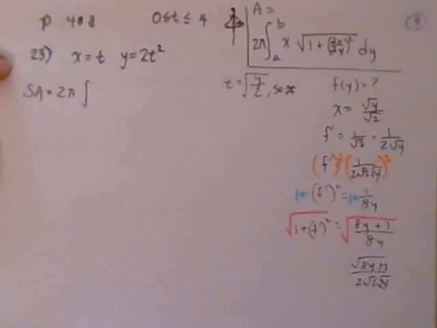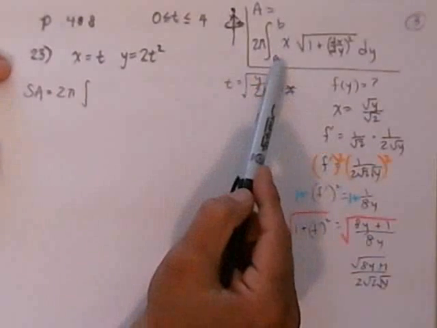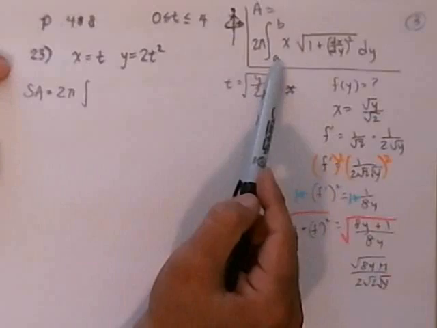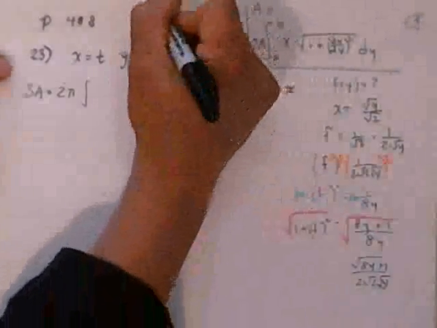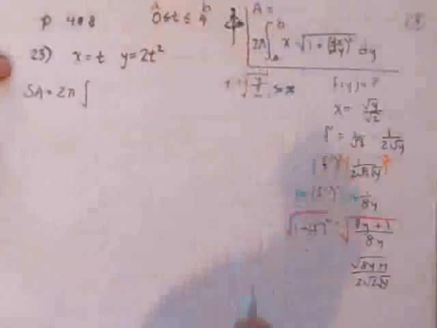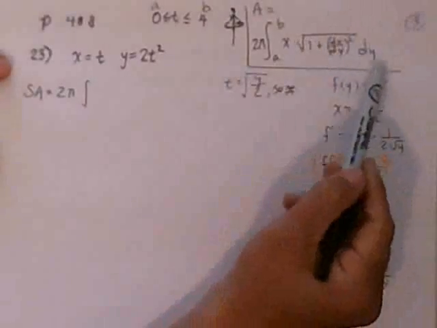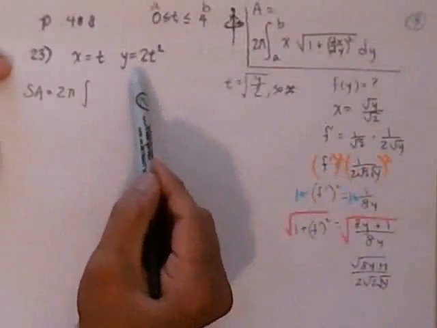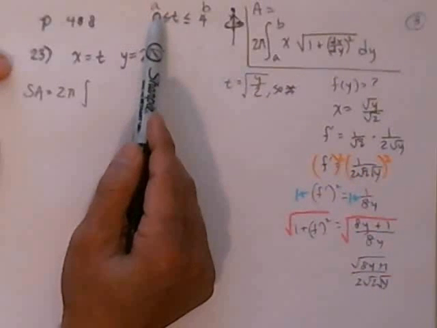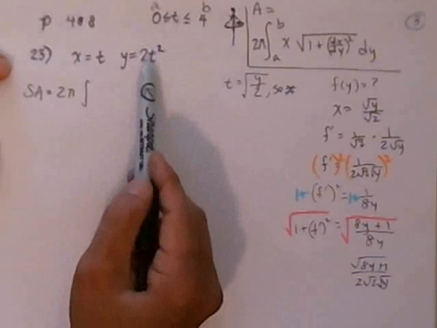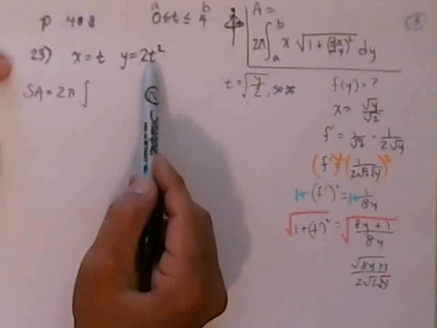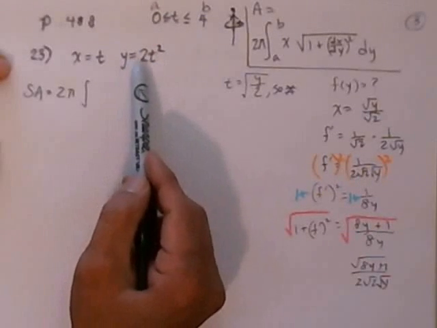Now this is where it gets a little bit tricky. What's the limits of integration? Where's a? A is going to start at 0, so I'm going to label this a right here and label this b. But it's in terms of dy, so we have to use the y function right here. When a is 0, or t, the initial value, where t is 0, then my y value is going to be 0.